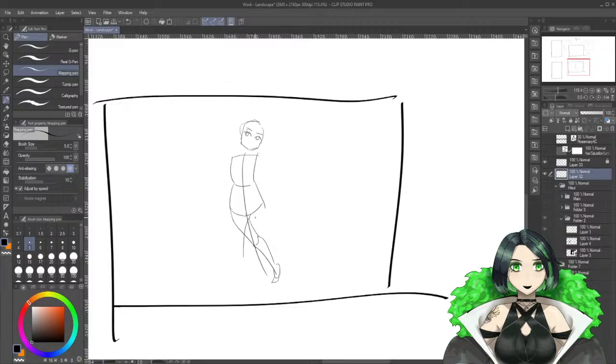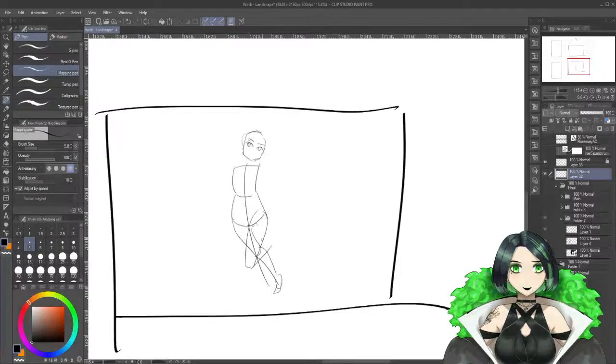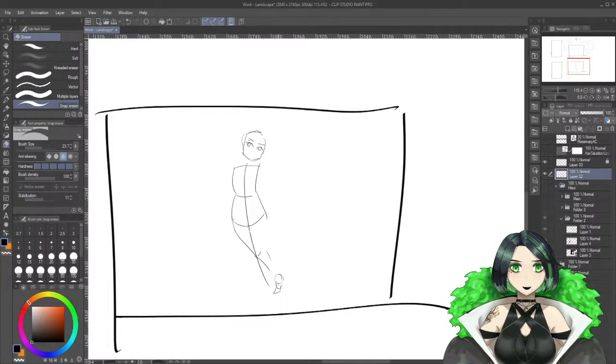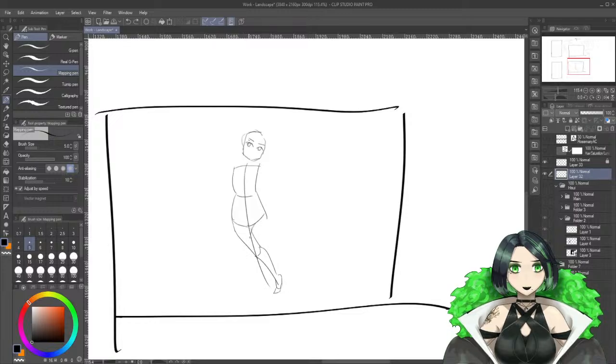How strong do we want the other leg to look? That's a question here. Maybe something like this. Should we switch to two legs? Okay, I'll just do two options then.